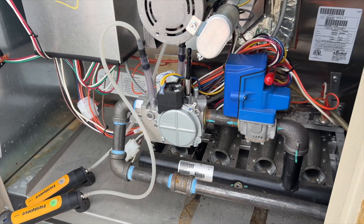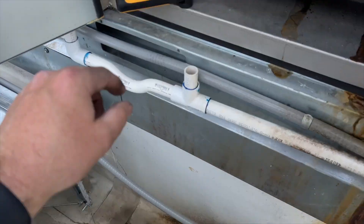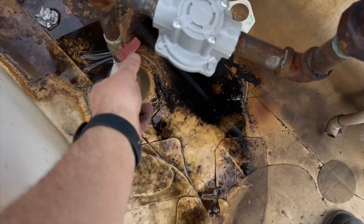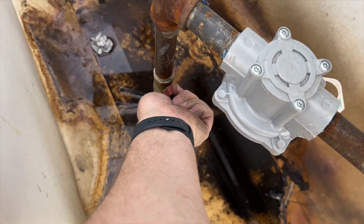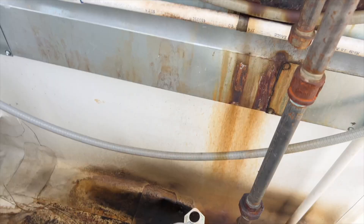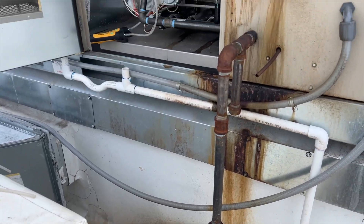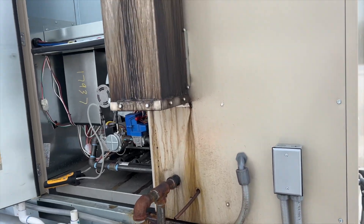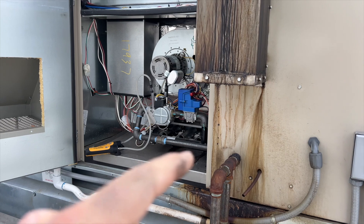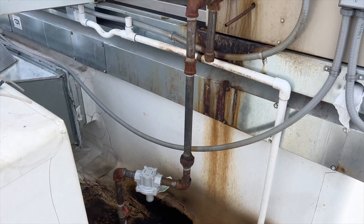All set up to test gas pressure — this is the adjustment, this is the outlet, this is the inlet. With gas off we have zero. We kick it on and we want to see around 17 — holy moly. Something's up with this regulator; it's not doing its job. This is why we have all this soot — improper combustion. Too much fuel, not enough air. When it goes to 50 percent the gas pressure is way higher than 3.5, so it's burning super rich.